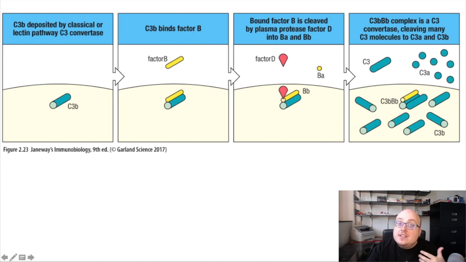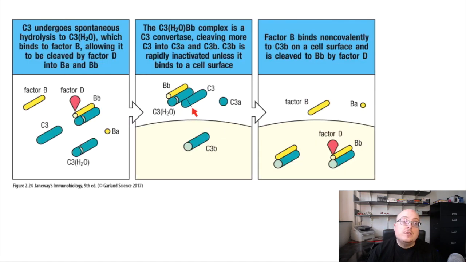However, we don't need the other two pathways always to initiate the alternative pathway. The alternative pathway can happen on its own, and in order to happen on its own, it relies on a process under which C3, so uncleaved C3, can actually undergo spontaneous hydrolysis, so it takes on a water molecule. In this case, this hydrolyzed C3 we call C3H2O. It's represented here with this little mark, which I guess represents a water molecule.